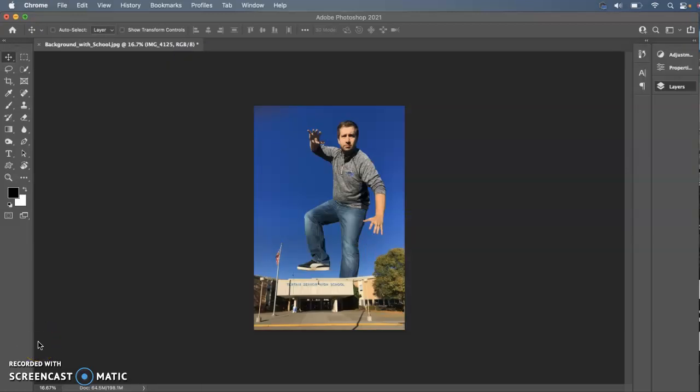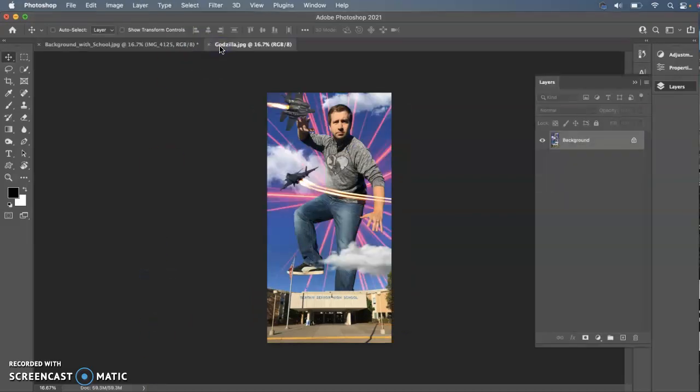Our next step is to add in some additional features within our image. So here's a finished version of what it looks like. My next version is probably going to look a little bit different, but this is one approach to it. You can add in some additional features to really push how dramatic your artwork is.